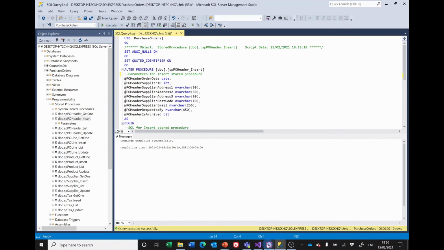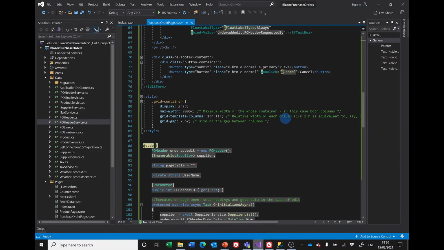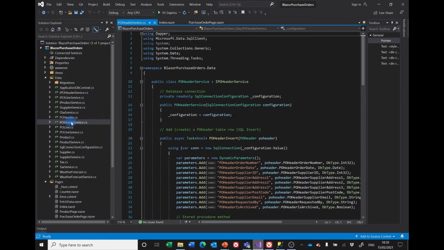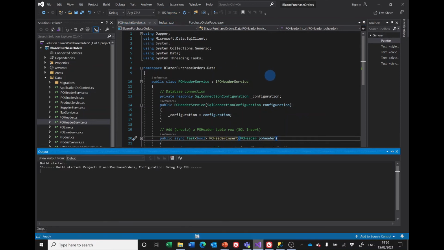But we need to make some changes in the code as well. So back in here in the purchase order header service, we don't need this parameter for purchase order number being passed in, so I'll just comment out that line, and we should be able to run the project, and it should allocate the next purchase order number.